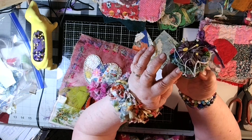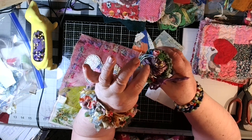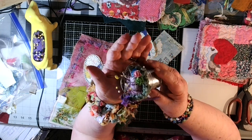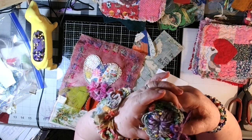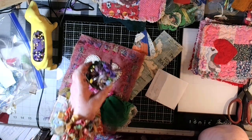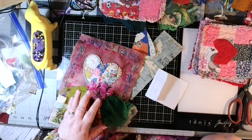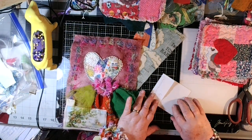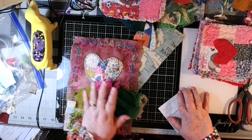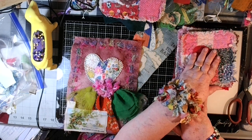And when I mail stuff off, I probably wouldn't just put this one little bucket in a box and mail it. I'd probably add more stuff to it. So that's what you're shooting for, to win a galvanized bucket pin cushion.